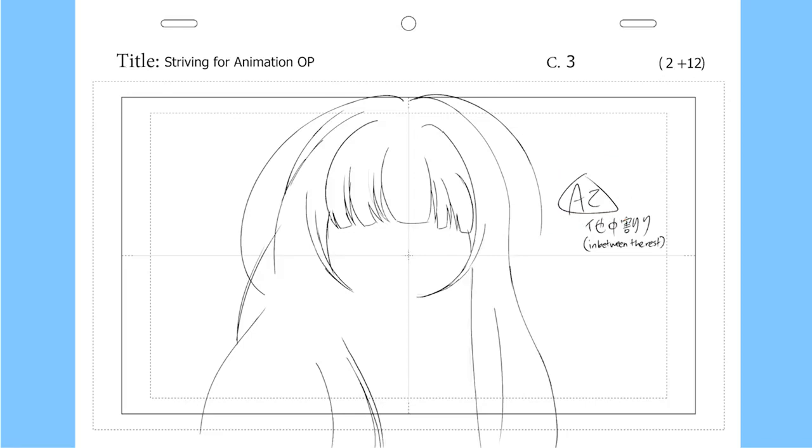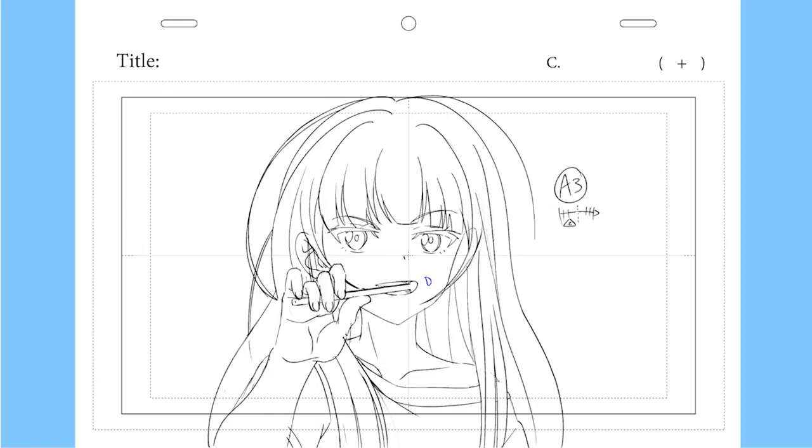These are treated as incomplete reference drawings by the doga artist, and should be cleaned up and adjusted to be consistent with the keys. Next, we have the second keyframe, A3, which is also circled. Most of the shadows are the same, so only parts that change, or parts that the layout artist deems necessary, are added at this phase.